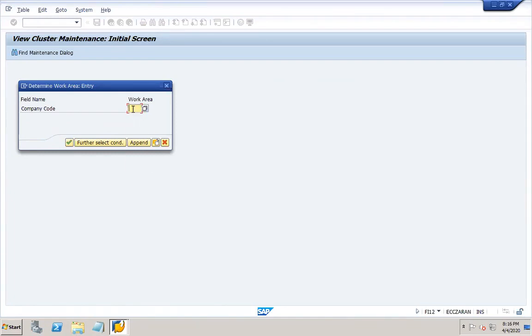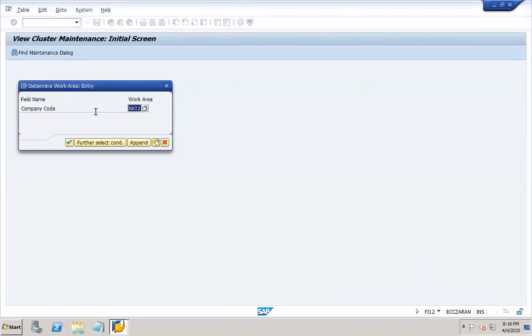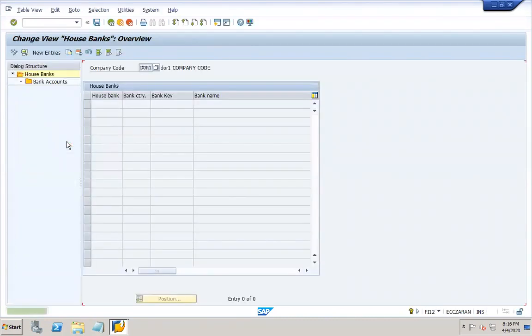Okay, so give your own company code. That means this house bank which I am creating is only for this company code, not any other. When did we create? Our company code is a different one and not N82, sorry. Lavanya, our company code is different, right? Yeah, DOR, sorry. This is a weekday batch, I forgot. Yeah, that's okay. Okay, so I'm giving the company code and I say enter.